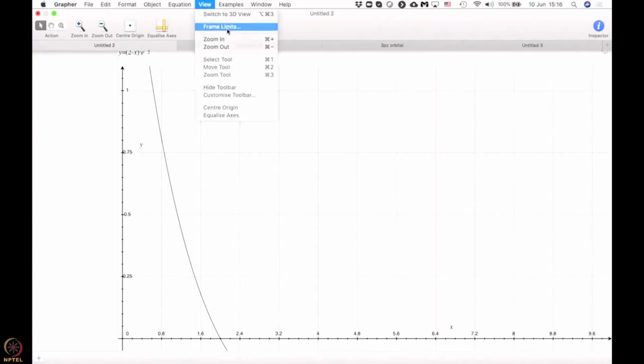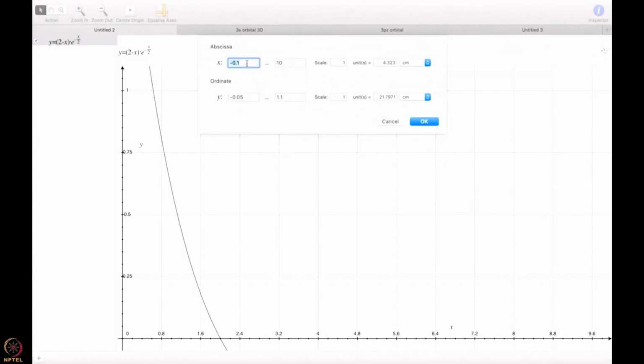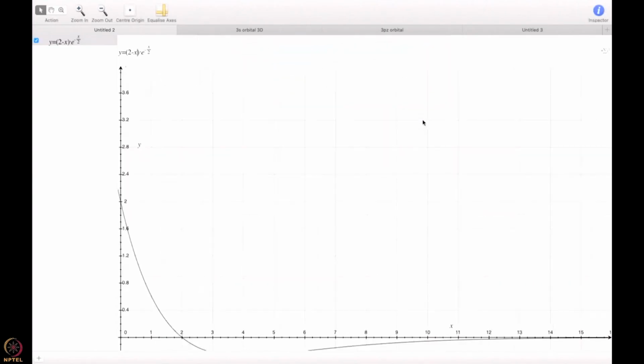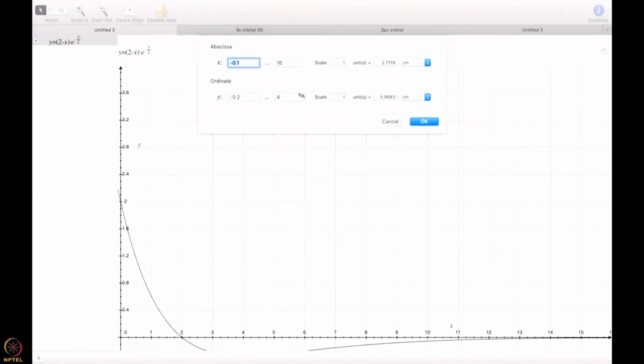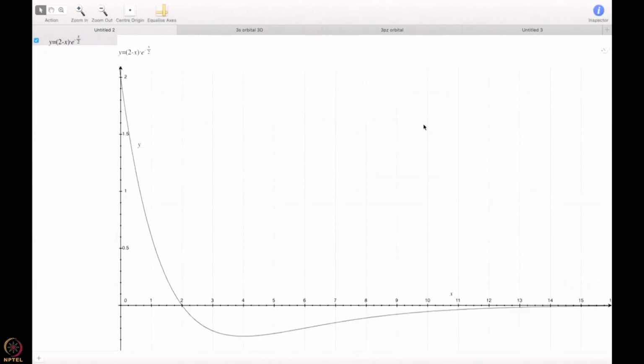We will have to change the frame limits. This one is fine, x1 maybe I will make it a little bigger, maybe I will make it 16. Remember arbitrary units, do not forget. This one will need a little more, this one will be I think 4 or something like that, let us see. Okay, that is too much and this is too little. Okay, this is 2 actually. So, I will make it 0.4 and I will make it 2.1. Now, we see it. This here is your 2s wave function.